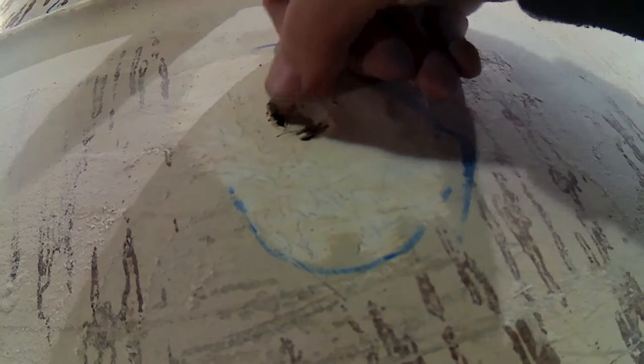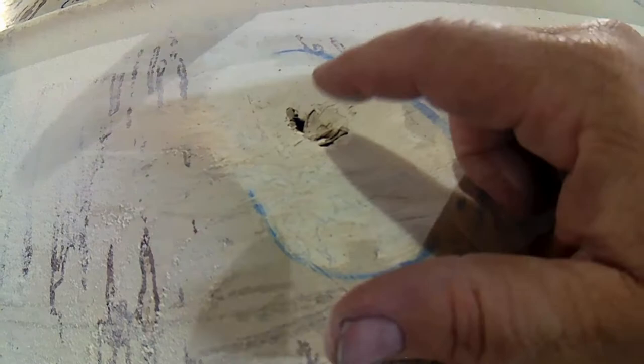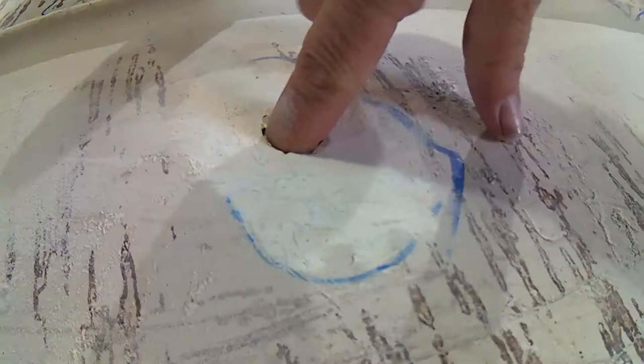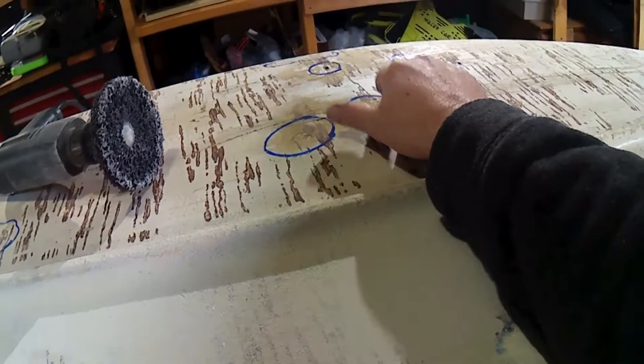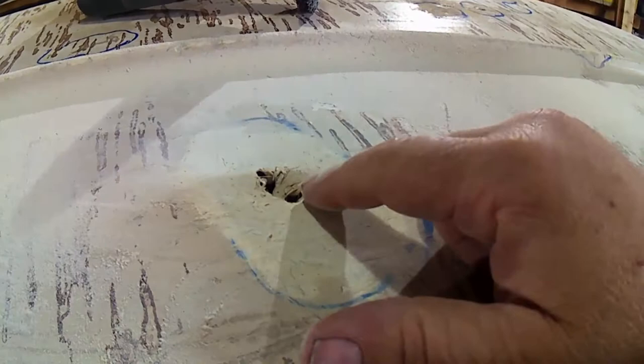So what I'm going to do is, I don't have a grinder, so I'm going to get the Dremel out and I'm going to find how far this goes back. But that is definitely a problem that we've lost that much material. So I'm expecting way worse over here on this side. But this is definitely no bueno. So got some glass work ahead of us here.